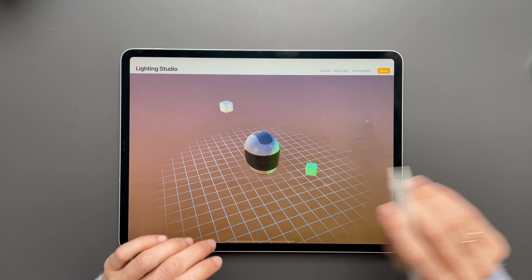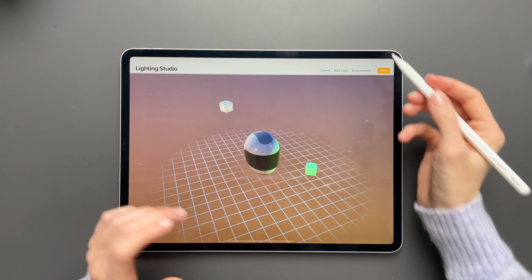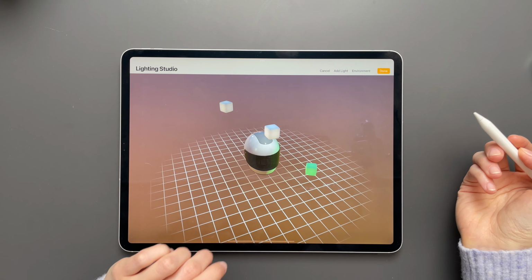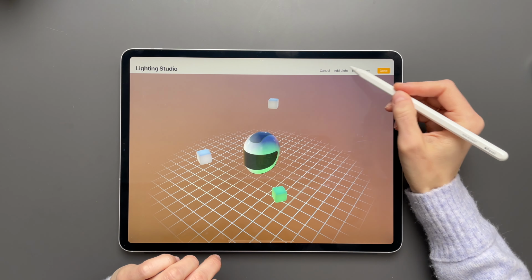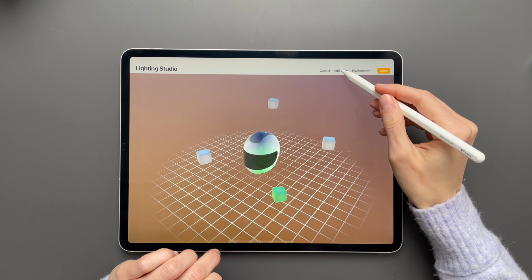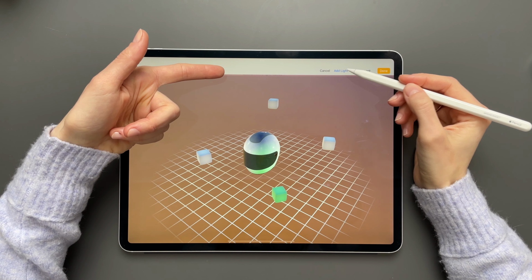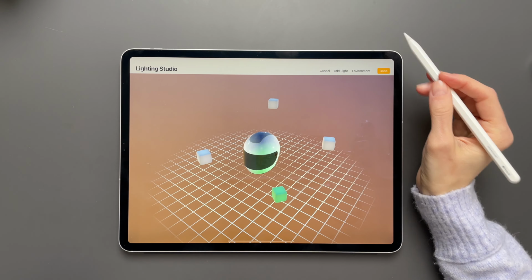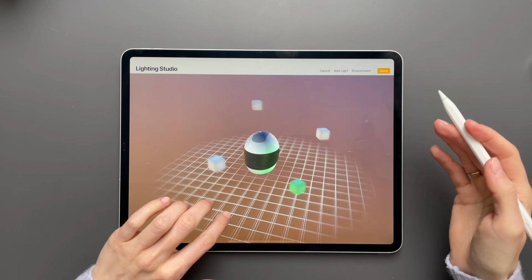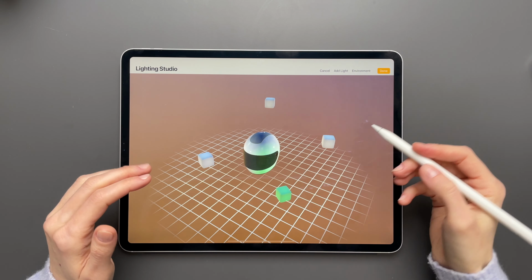And if you find yourself in a situation where you need more lights, then you can simply click Add Lights and it will add a light box into your drawing. Click one more time, you'll get a new one. Oops. Well, actually, you can also find yourself in a situation where you have too many lights and you are not able to add one. So in this case, you would probably need to delete one of your existing ones.